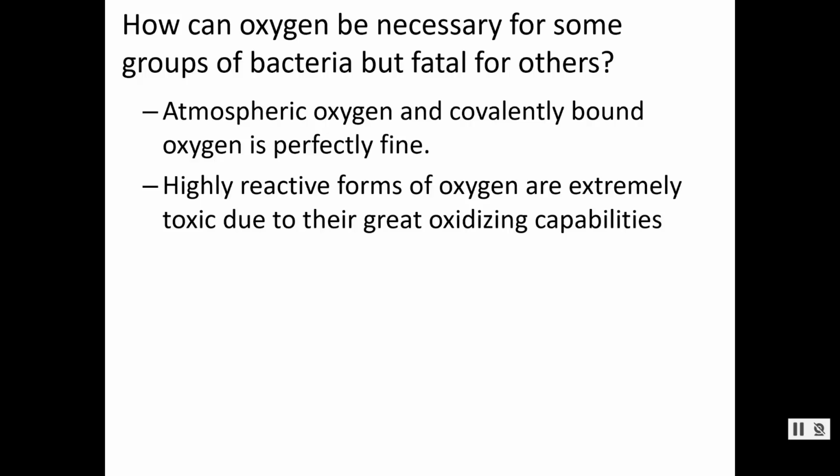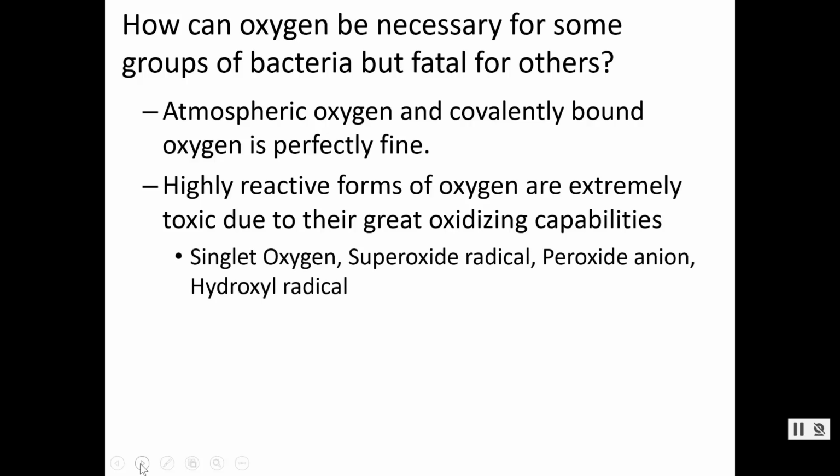O2 is very stable. But when oxygen is not O2, when it's singlet oxygen, you remember we talked about they are very good at accepting electrons. They have a high amount of electronegativity. They are searching for electrons and they will steal them. These are very reactive forms of oxygen. Singlet oxygen is capable of that because they're very good at oxidizing. They're very good at accepting those electrons. And that can be dangerous because they'll take electrons from anything.